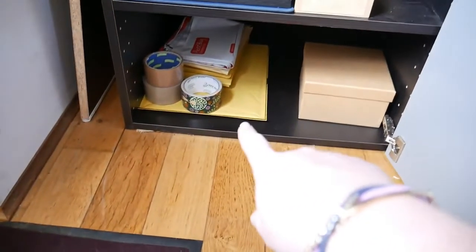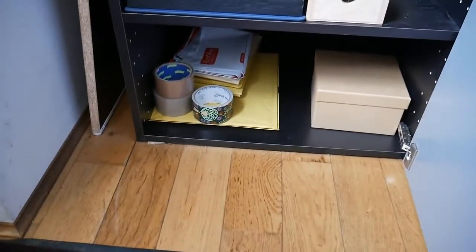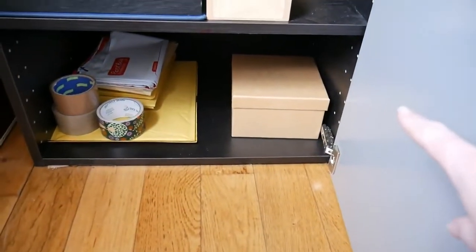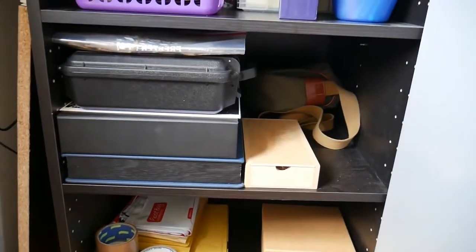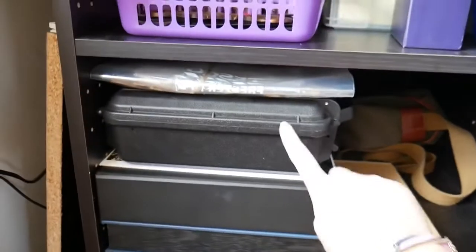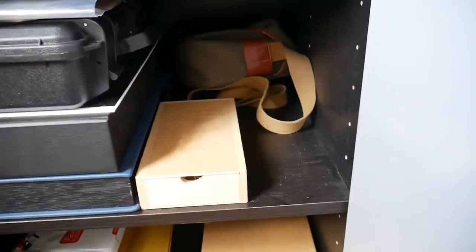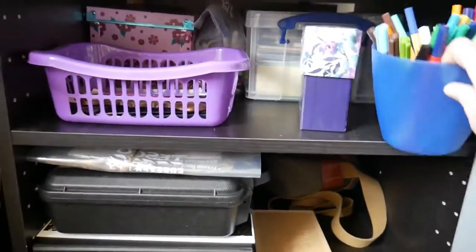I've got packing materials here, so bubble wrap envelopes and big mailers and parcel tape. This is that Christmas craft box for Elian. Then the next shelf has got all photography related stuff on it. So this is our wedding albums, our USB boxes, my crane, the 2 lots of bunting, and then my Billingham back there. And then the top shelf, these are the coloured pens I've managed to get it down to.